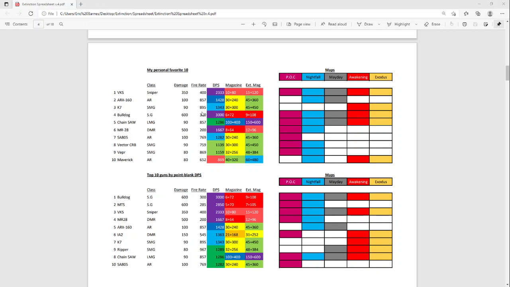And then, like I said here, the K7 is only on Awakening and Exodus, so you've got this nice little gap between the two guns. You can use the ARX on Nightfall and Mayday, K7 on Awakening and Exodus. K7 feels like the ARX up close. It feels nice and melty, like the enemies just fall apart up close, but at a distance, especially against gargoyles and stuff, it is kind of lacking, which is why I have the ARX 160 higher.